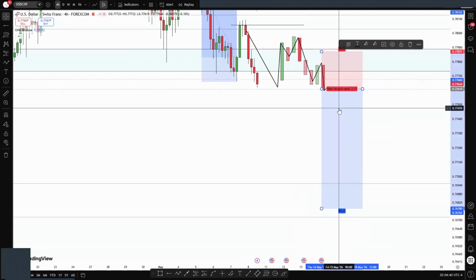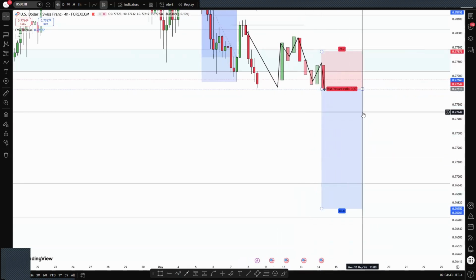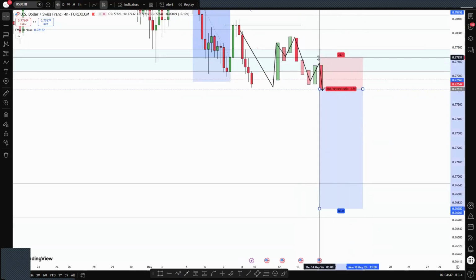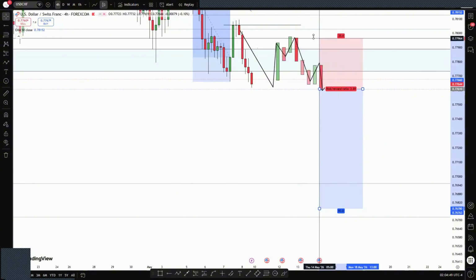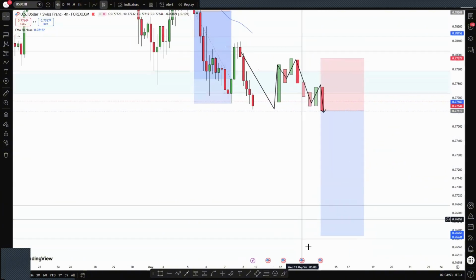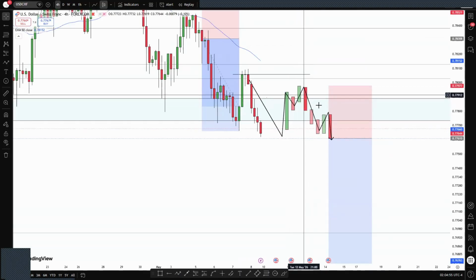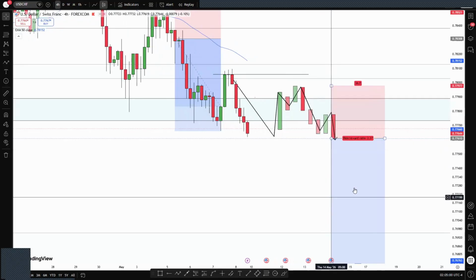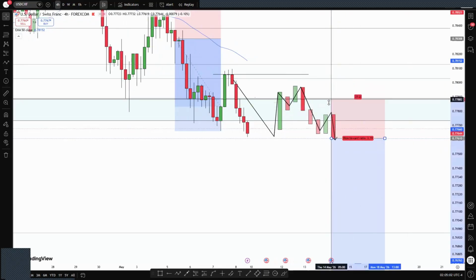So once it makes this lower low, this is where now if you want, you can enter. You can place your entry based off this engulfing and sell. Or if you want, you can just place your entry based off that lower low there. It depends with where the lower high will be, because this might be the lower high, and you can place your entry there.